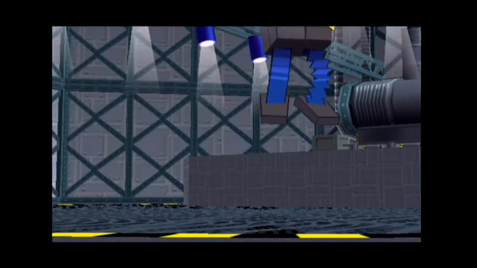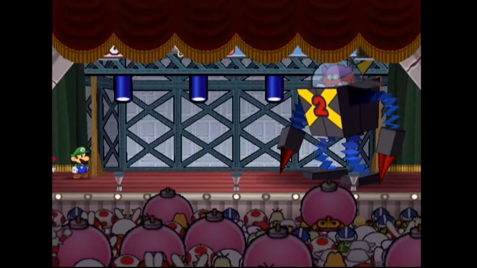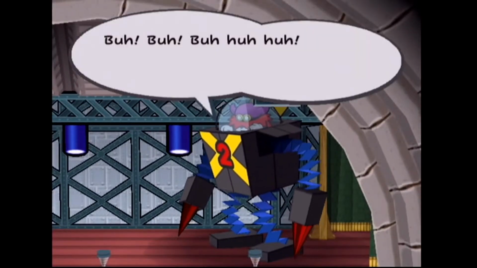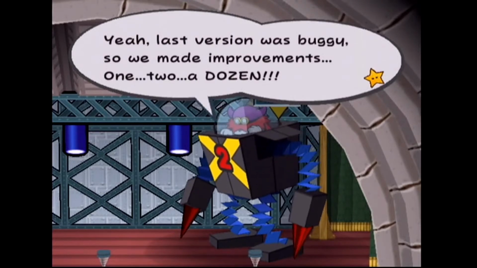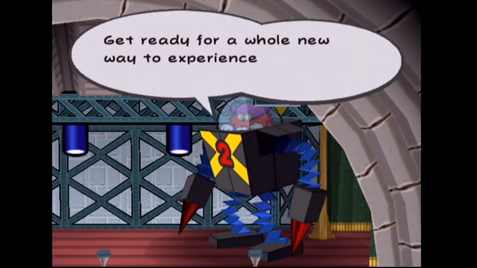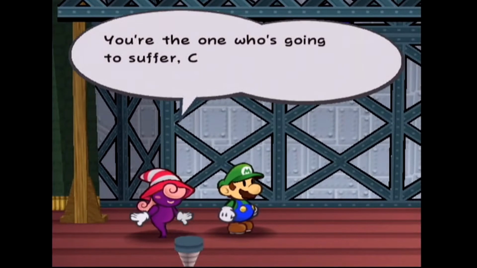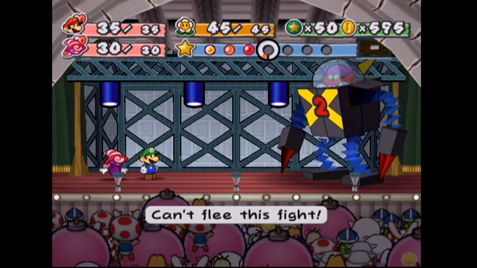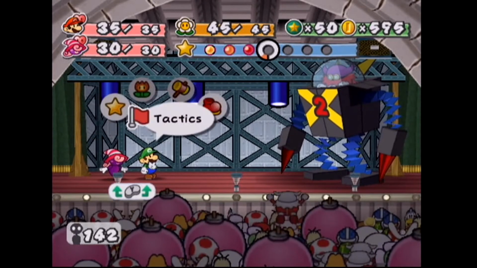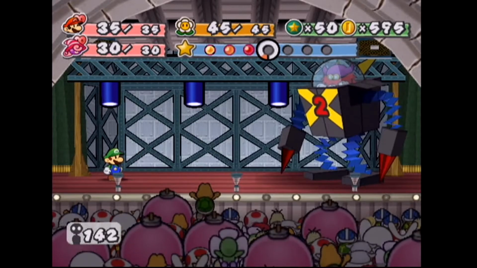All right, Crump. If this is what you need, I'm here for it. We'll take you on. All right. You know what we need to do? Goombella, can you tell me about this Magnus Von Grapple 2.0? Yeah, last version was buggy, so we've made improvements. Get ready for a whole new way to experience pain, you junior varsity losers. You're the one that's gonna suffer, Crump, no matter how many times we do this. Vivian, my love. I love you to death, but we gotta work on your sass. You just don't bring it quite like Goombella does.